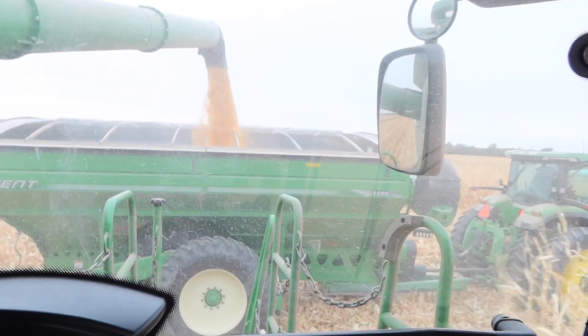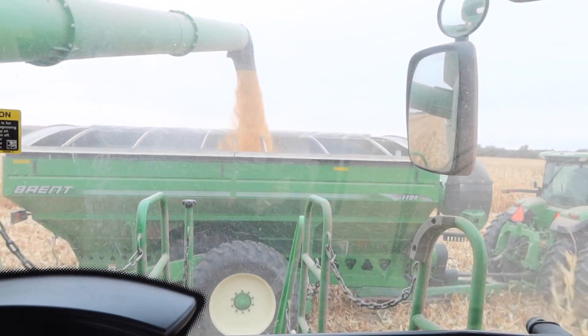The stuff we're picking now has a white cob on it. The bee wings — the husks that are on it, which is kind of where the corn attaches to the cob — they're floating around and it looks a lot like snow out there. I'm waiting for a cart right now — let me show you something about corn heads, something I've kind of discussed before in the past.